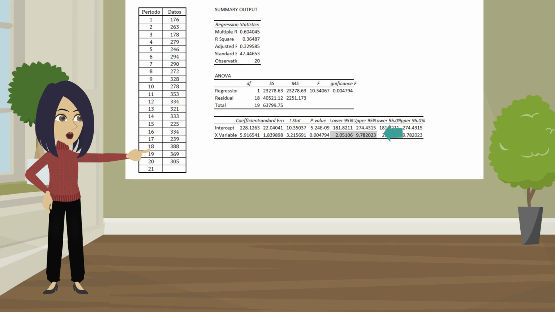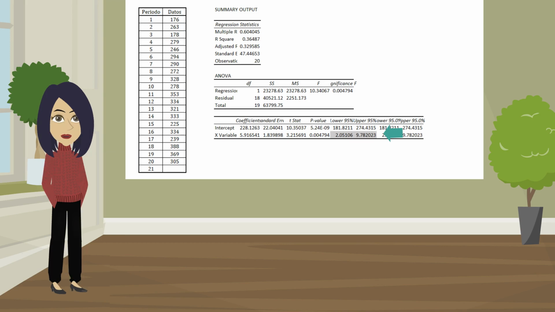If both numbers that appear in these cells are positive, this means that the data have a tendency to grow. If both numbers are negative, this means that the data have a tendency to decrease. And if one of them is positive and the other negative, then we can assume that the time series has a horizontal behavior. As you can observe, in this case the time series tends to grow. And since it has a tendency, then we cannot apply the methods for series of horizontal behavior.